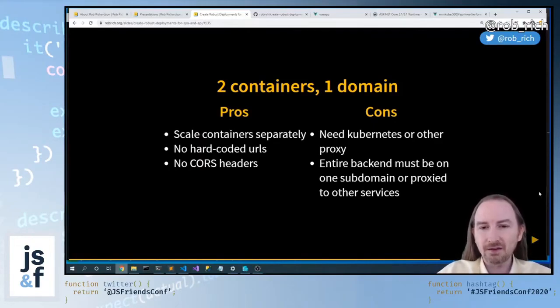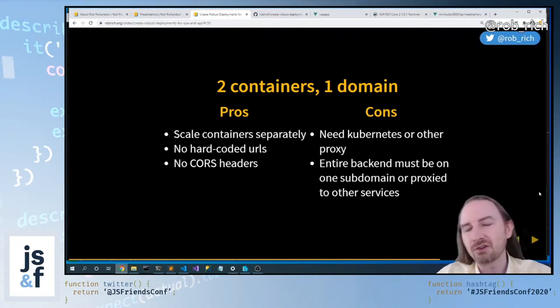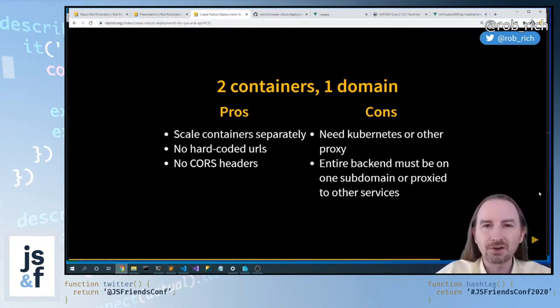The other downside is that the entire backend must be on 1 subdomain. Well, we could do more granular things in our ingress controller to point /API/this thing in one directory and /API/this thing in another directory to another container. And that could be a really elegant solution here.